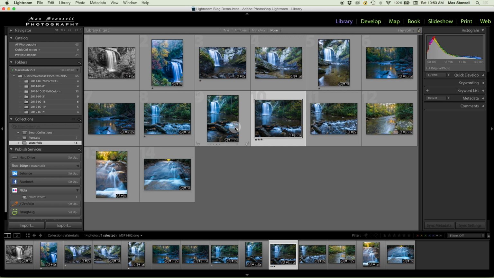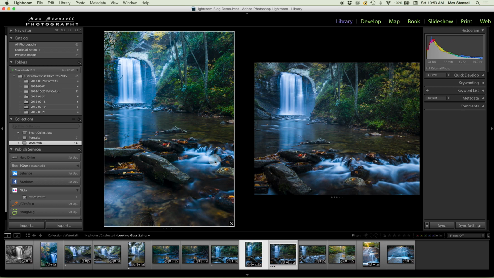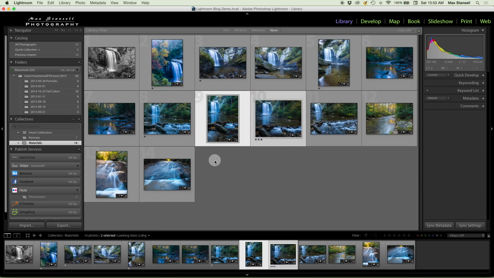If I want to compare two photographs, I'll hit the N key, and it brings up those two photographs. So maybe I've got a couple photographs that are all alike, and I can hit the C key to compare them. There's lots of shortcuts. Let's see, go back to the G view. So here we go, and that is pretty much the Library module. There's a lot of detailed stuff that you can learn about the Library module or any of these modules, but for basics, that's a pretty good overview of the Library module.